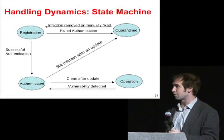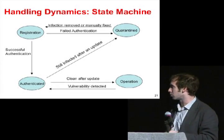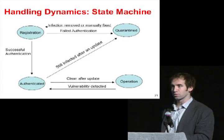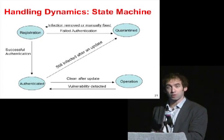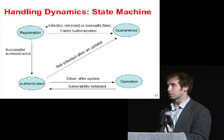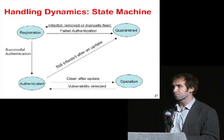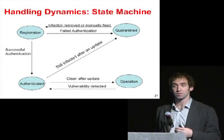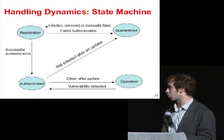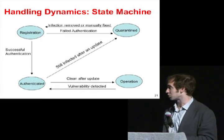So you can imagine when a host arrives, it's in some kind of registration state where it can't do much except perhaps go to the authentication portal. If that device successfully authenticates, then perhaps that authentication portal will tell the controller, oh, we've got a successful authentication. That's an event. That should cause a state change at my network controller, and correspondingly, the next thing should happen, right? If, on the other hand, authentication fails, then of course we don't want that device to be able to send traffic. Maybe we want to quarantine or garden wall it in a different way, and our controller can update the forwarding table entries of switches correspondingly.